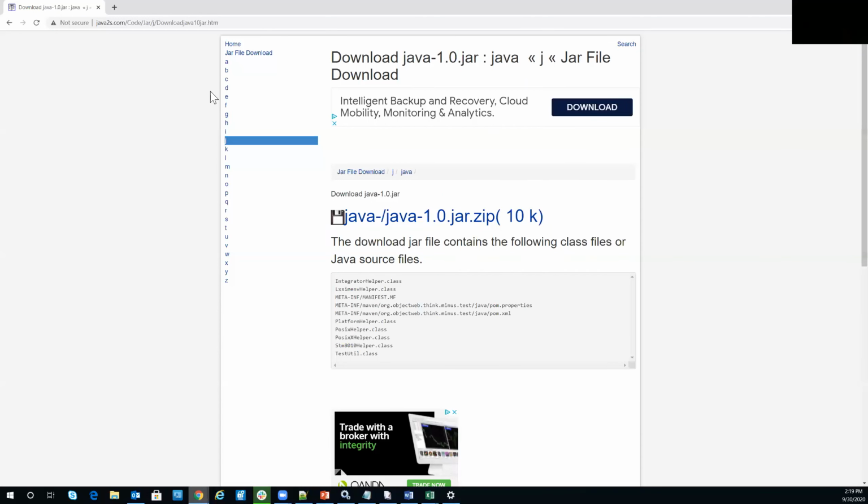So with that said, I'm just going to pull up a sample jar file. So right here, for example, just java-1.0.jar. So it's saying what it contains. There's some class files. There's a manifest file, which is essentially think of it as metadata for the particular jar file in a .mf format. And then other items with that, like an XML file, a properties file, and more classes.